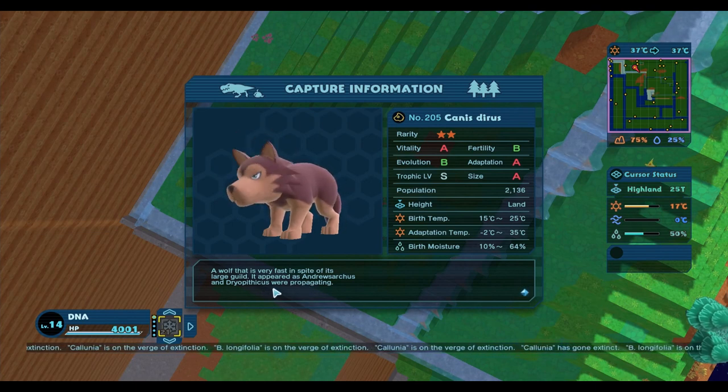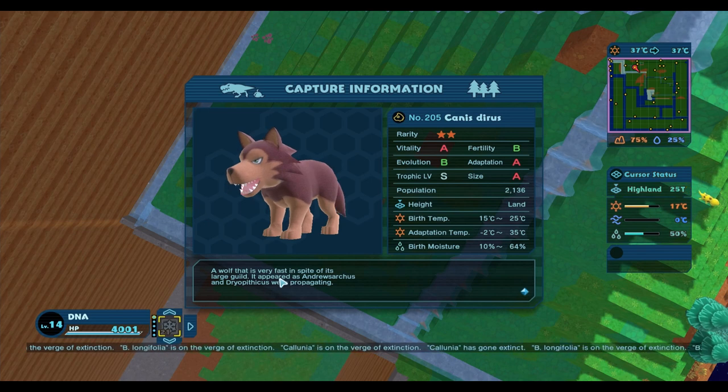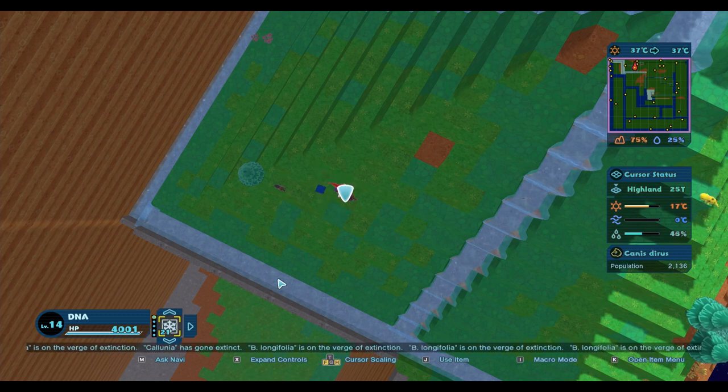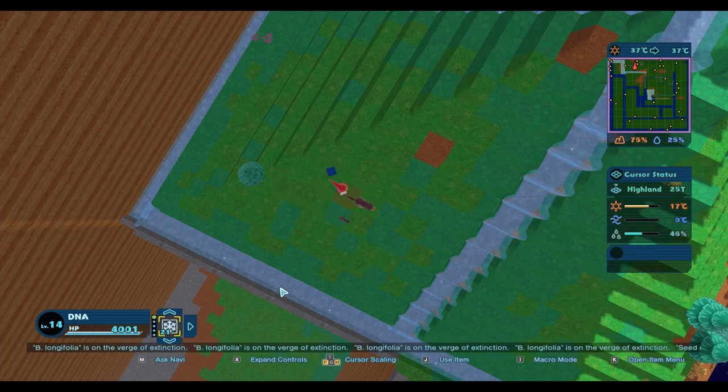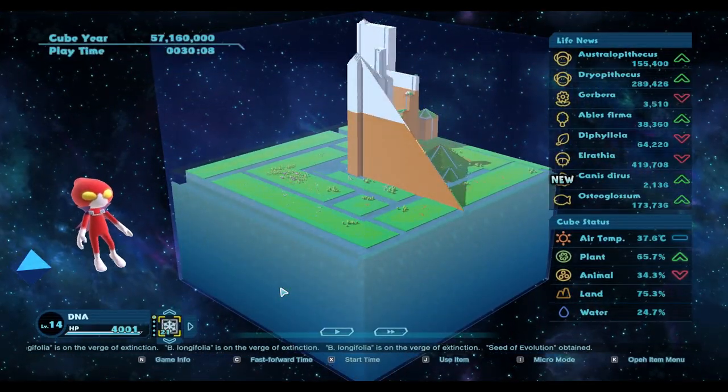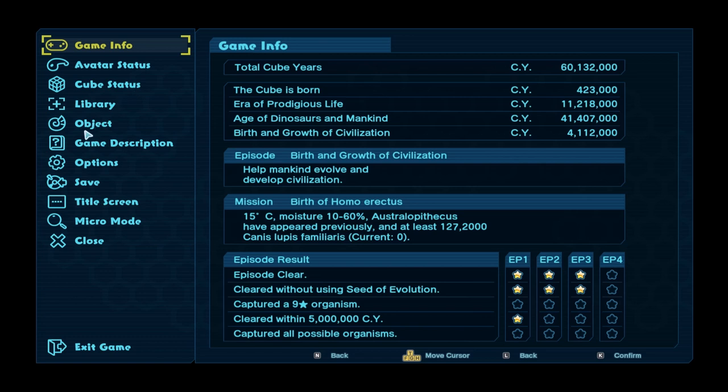Okay, this is the newest species of wolves, but it's not the one that we actually need. This one is called canines, and we actually need canines.